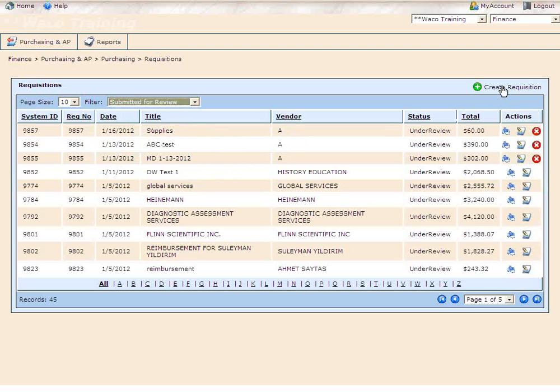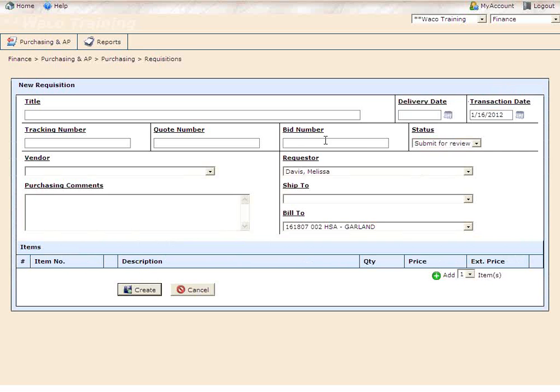Now let's create a requisition and look at the actual layout of the requisition itself. Select Create Requisition. Enter a descriptive title for the requisition that should allow the approver and creator the ability to identify the purpose of the requisition. The system will now allow duplicate titles or descriptions. You do not have to enter the estimated delivery date. This is an optional field and rarely used unless you are tracking dates of delivery of purchased items. Once the requisition is created, the system will default to the current date if the field is left blank.